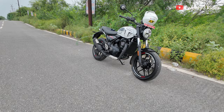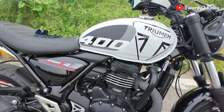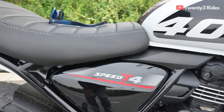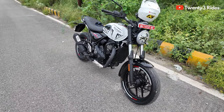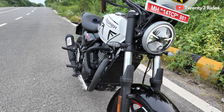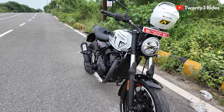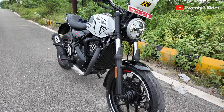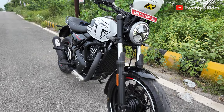This is the white color on the Triumph T4. As you can see, the graphics are very cool — they have a fresh new look on the tank, and this panel also says Speed T4. There are a lot of visual changes on this motorcycle. The first change you'll notice is the forks: the golden-colored forks that were the highlight of the Speed 400 are missing here. Instead you have silver and black forks, which are telescopic rather than the upside-down suspension on the Speed 400.